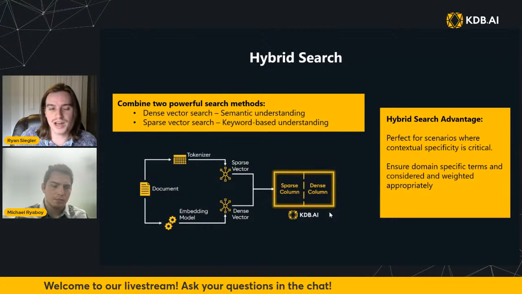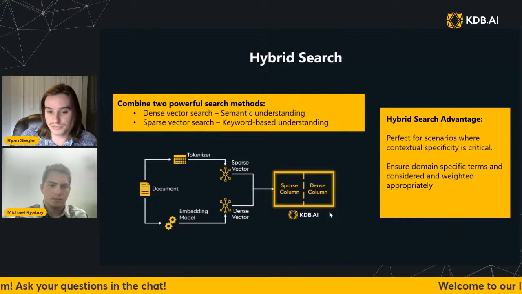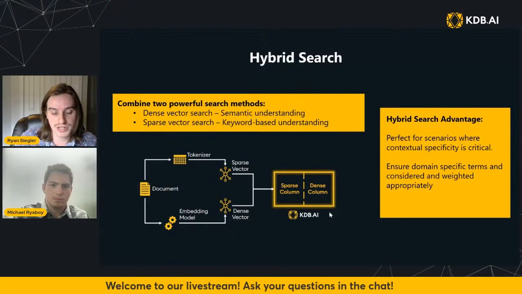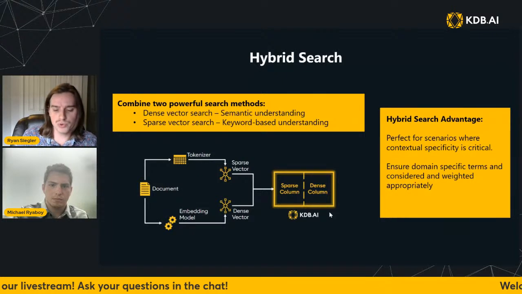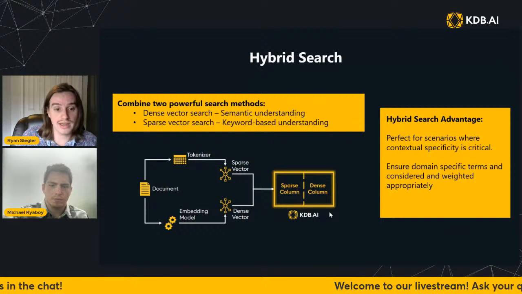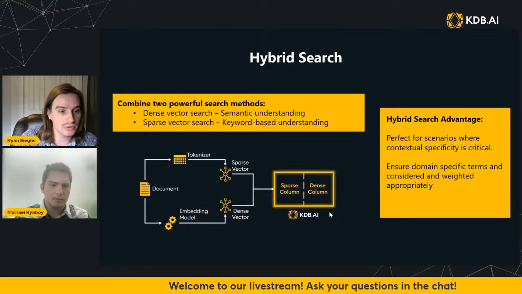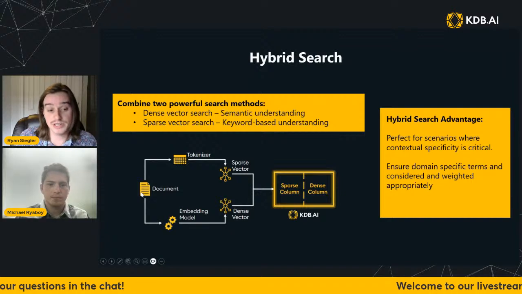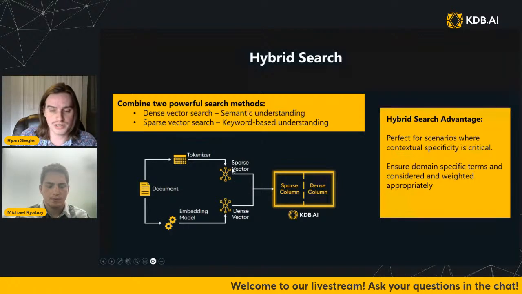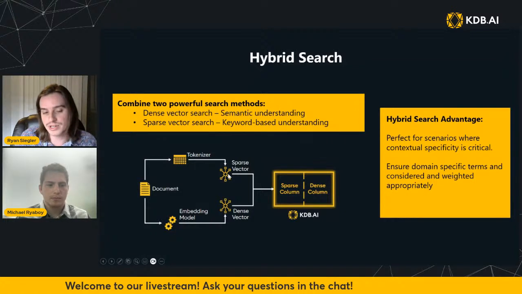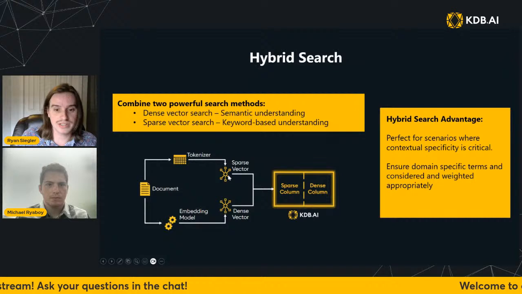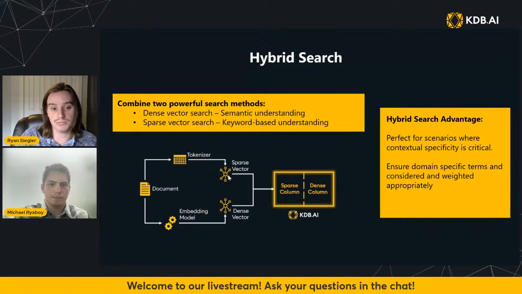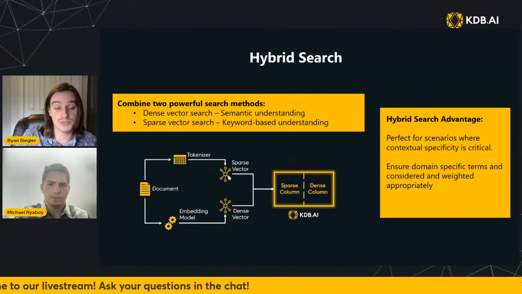But this sort of misses out on something, which is dense searches are good for understanding underlying semantic meaning, but they miss out on some of the domain-specific keywords that maybe they weren't trained on. So if you were searching for some specific keywords, the dense vector may not capture that as well as you might want it to. So that's why we introduced the second kind of search, which is a sparse vector search. A sparse vector is also a vector, sort of similar to a dense vector, but slightly different, and it really represents all of the keywords in our documentation. And it's able to represent the importance of those keywords by the number of times that they appear within a document or within a specific chunk.